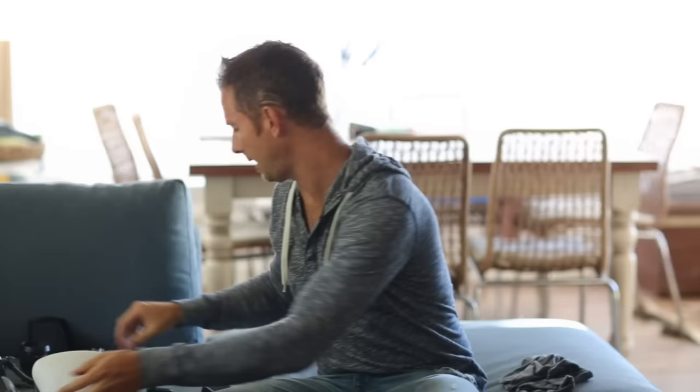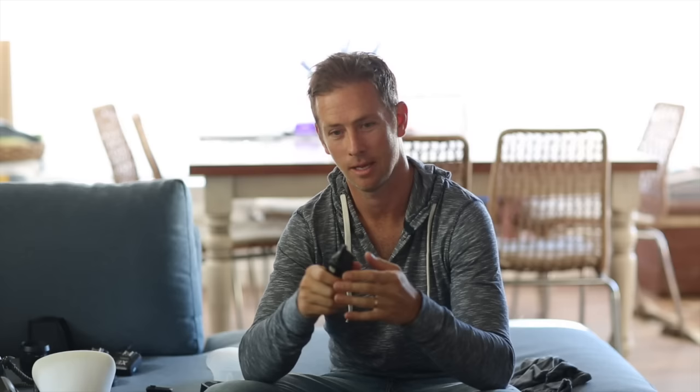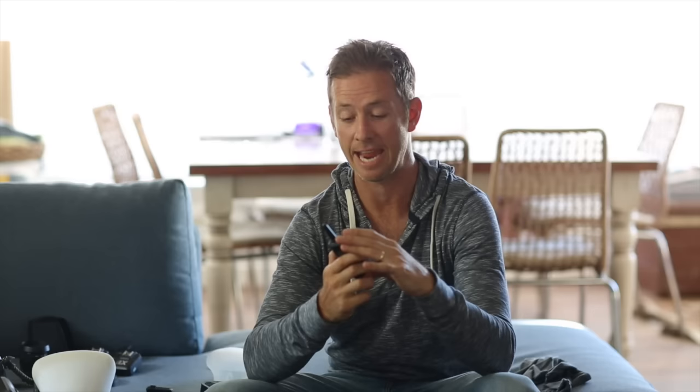When it comes to triggers, Godox, Cactus, and Yongnuo all have their own triggers. Because you're using Fuji, you're not using TTL — you're on full manual flash. Godox offers a basic trigger, I think it's the FT-16, which just goes on the hot shoe with a single pin for triggering. Your camera triggers the flash, but there's no communication beyond that. You control power with plus and minus buttons, with a screen showing your flash power level from 1/16 up to full. You set your channel and group.